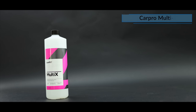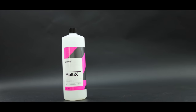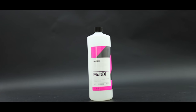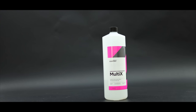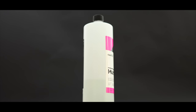Last on this list is CarPro Multi-X. What makes this such a standout cleaner is its wide range. It can be used heavily diluted at around 1:20 to work on materials such as leathers, around 1:15 to 1:10 on plastics and fabrics, and even as strong as 1:5 on carpets for spot and stain treatment. It is a stronger chemical for interior cleaning, yet it's not off-putting or volatile as to be uncomfortable to use in closed spaces, and it also doesn't leave an unpleasant chemical smell behind, like some other more aggressive all-purpose cleaners.